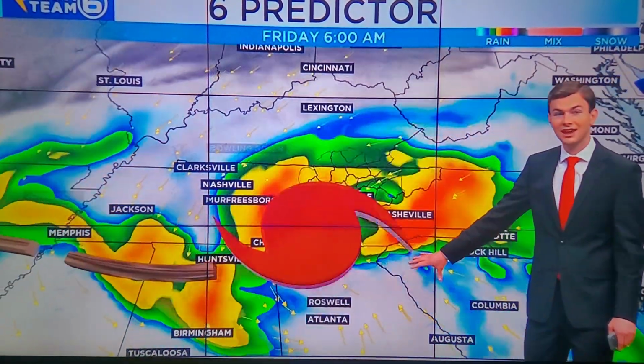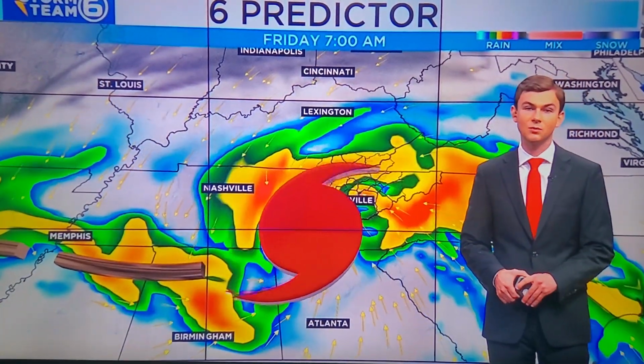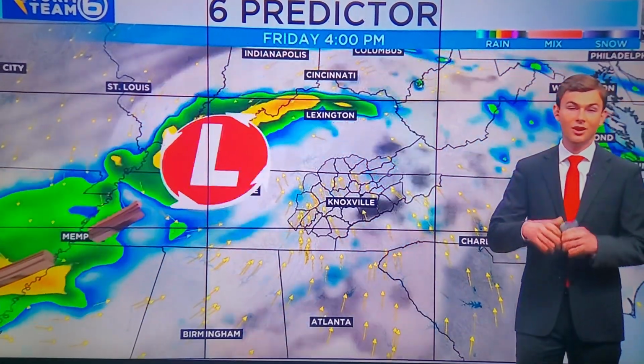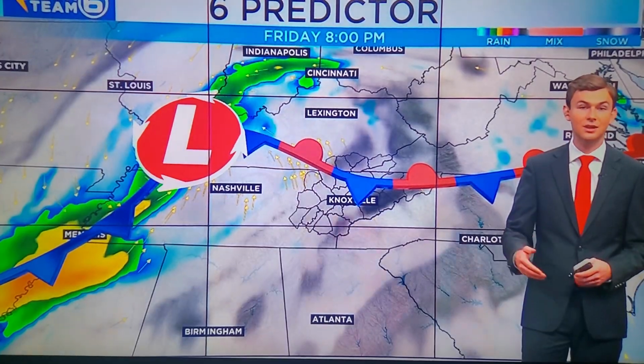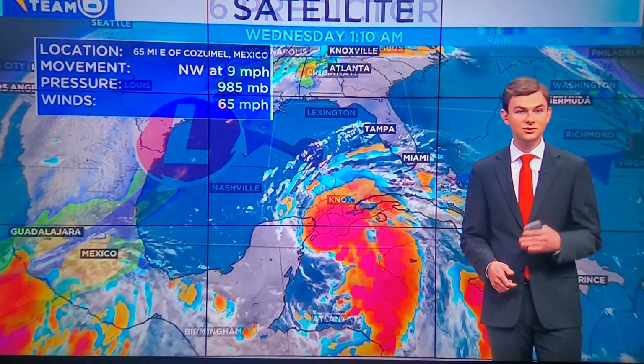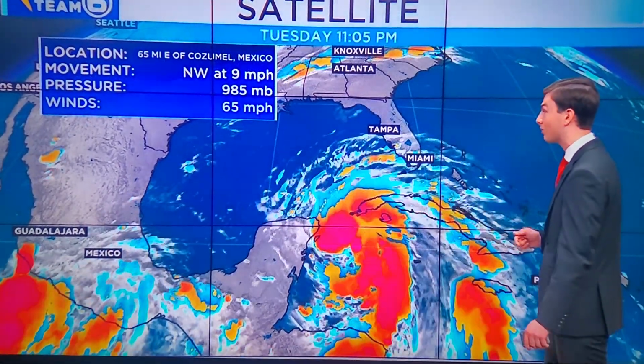Then it's Thursday night into Friday. We have to watch for our second round of heavy rain from the remnants of what is currently Tropical Storm Helene. So all the flooding risk, everything I've talked about so far has nothing to do with the tropics. That doesn't come until later in the week. The good news, the second half of Friday, trending on the drier side right now. So there is light at the end of this wet tunnel.